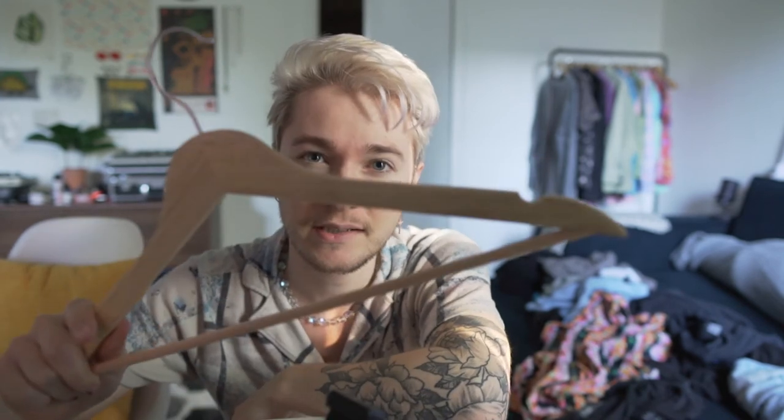If you get the space saver hangers, the fuzzy ones, you know the kind I'm talking about, that your grandma probably has because she bought them on TV or something, they don't save space. And it's hard to put your clothes on the hanger. They get stuck and bunched up and not good. With these, anything goes on easy, and they look way better. They're going to hold up way better to heavyweight clothing, too. So just do yourself a favor and get wood hangers.